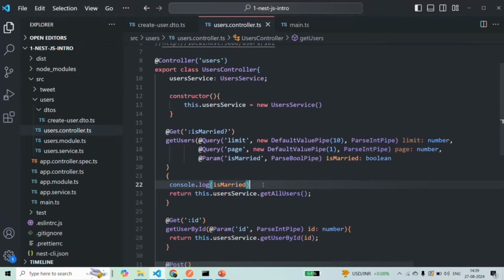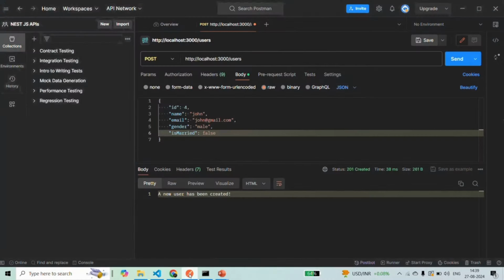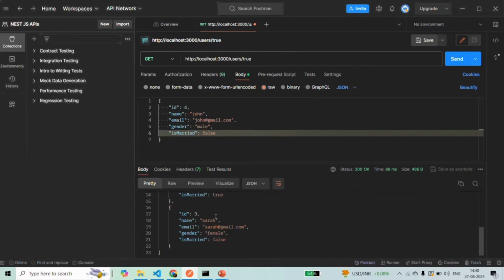Let's save the changes. Let's go to Postman, and there we are going to make a GET request to get all the users, and there I'm also going to specify true. Now let's make a request here. So here we are getting all the users because we have not written any logic to get only the users based on the value of the isMarried route parameter.